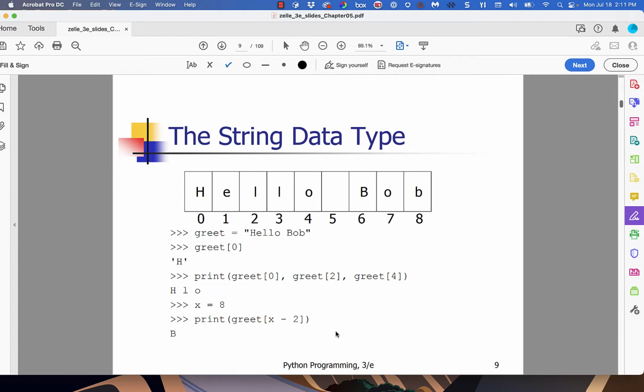It can be an expression. So if we say that we want to print greet index x minus 2, where x is 8, it's going to print greet 6, and greet 6 is a capital B, and we got a capital B.